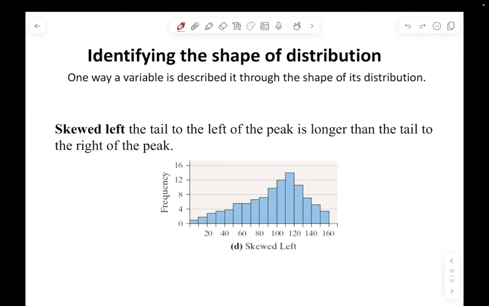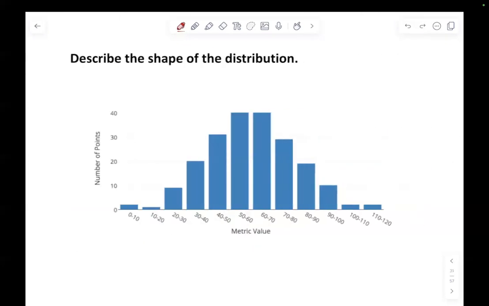I'm going to give you some examples so you can kind of guess these, see if you've got them. We're almost done with our 2.2. We're so close. All right. Shape of the distribution. You should take a look at this. Think about it in your head or even in chat or whatever you want to do. Tell me what shape this distribution is.